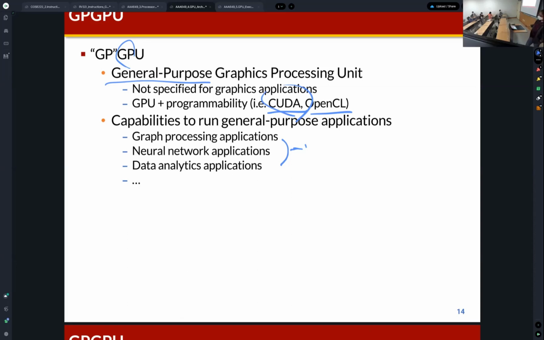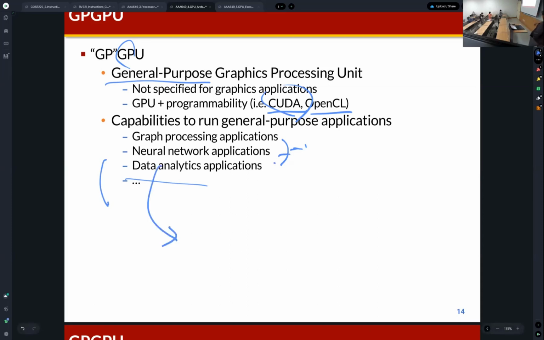Okay, so as you can see, in this type of application, you can find graphic processing, and large graphic type data. Neural networks also handle large data, and they include a very large amount of matrix operations. And data analytics: like databases or data analytics, we can also use the GPU.